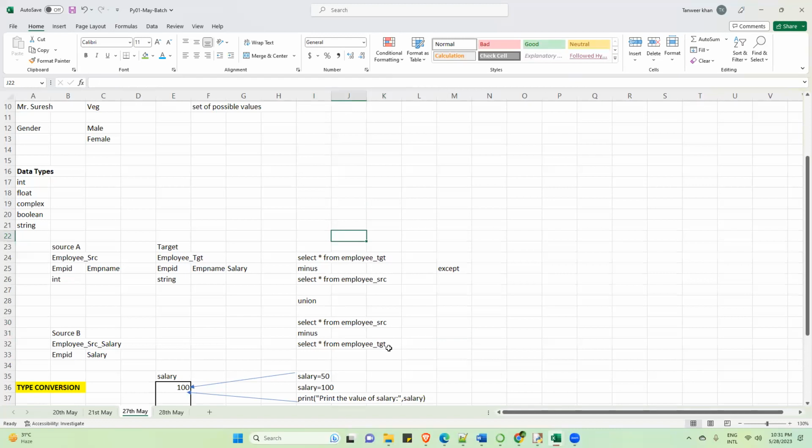Is that clear? Yes, sir. Because many times you will see that in the target you will get some new records because of some other pipelines which you have connected. So make it a habit of checking both of these. Hope that is clear. Yes. Okay, fine then.